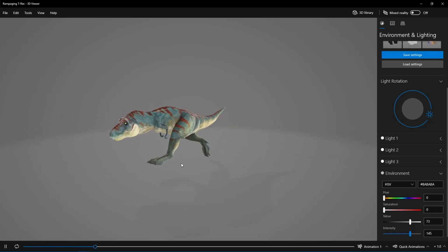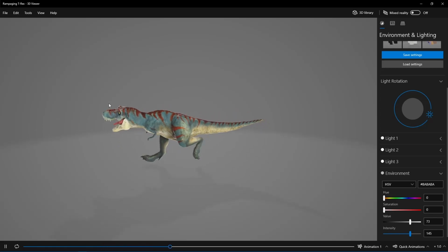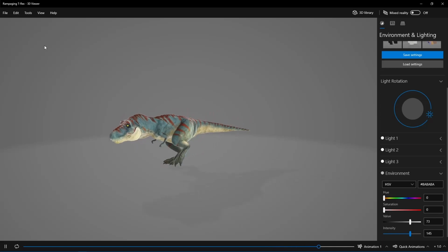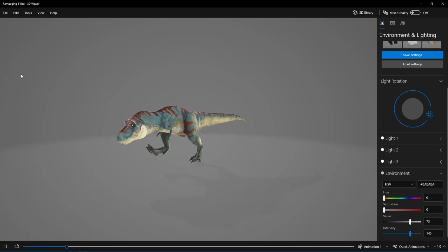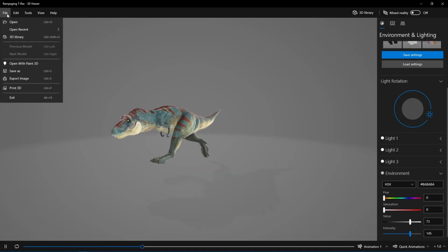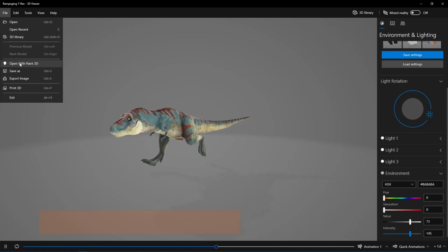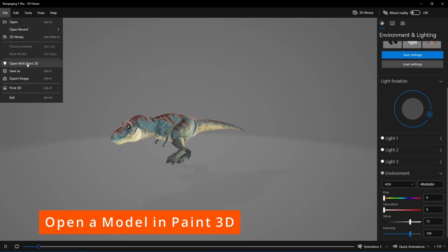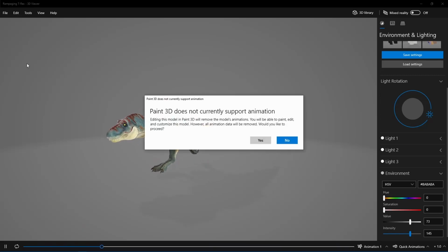If you want to share this cool animation with your friend, you can do that in Paint 3D by clicking File and then Open with Paint 3D. However, if your selected model has an animation, it will bring up this error: Paint 3D does not currently support animation.